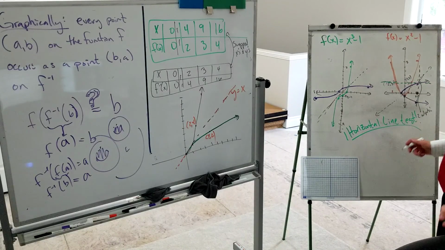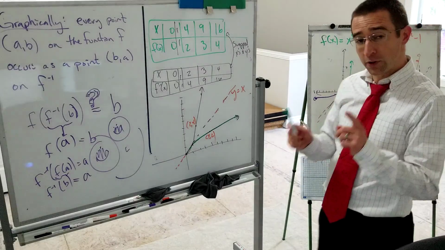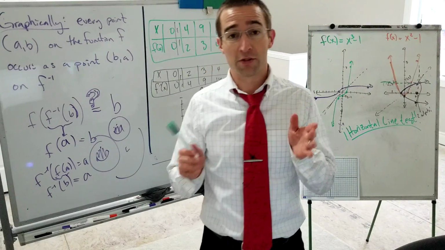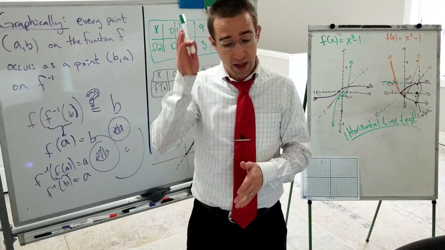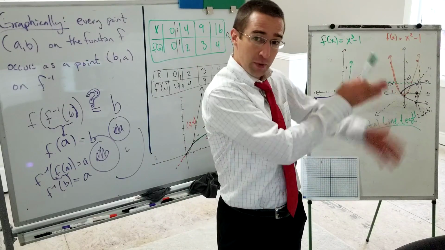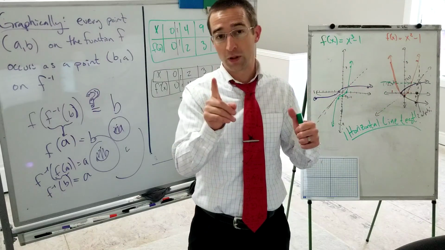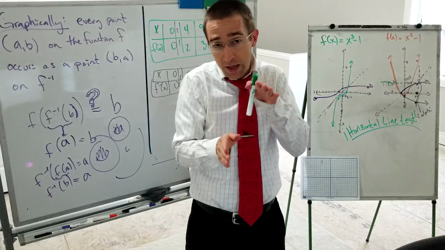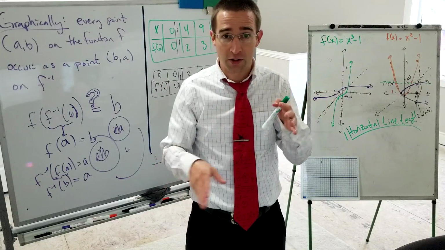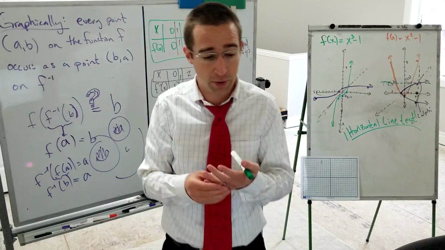It's like the vertical line test. The vertical line test tells us whether a relation is a function or not. If every single vertical line you could possibly draw meets the graph once and only once, then the relation is a function. If it ever hits two spots in the graph, not a function, because that means one input has more than one output.